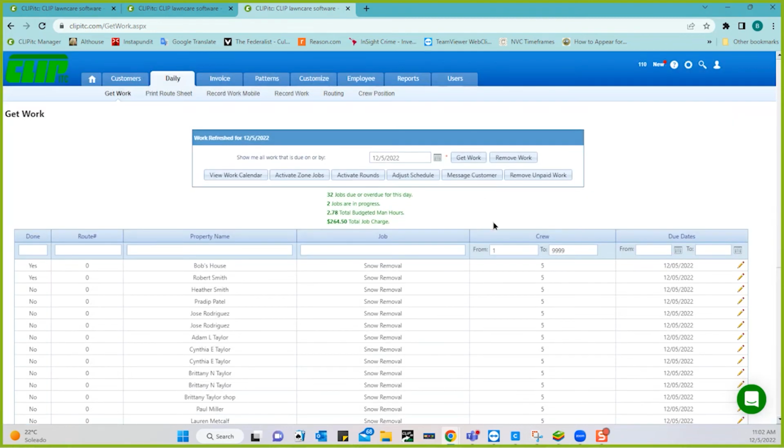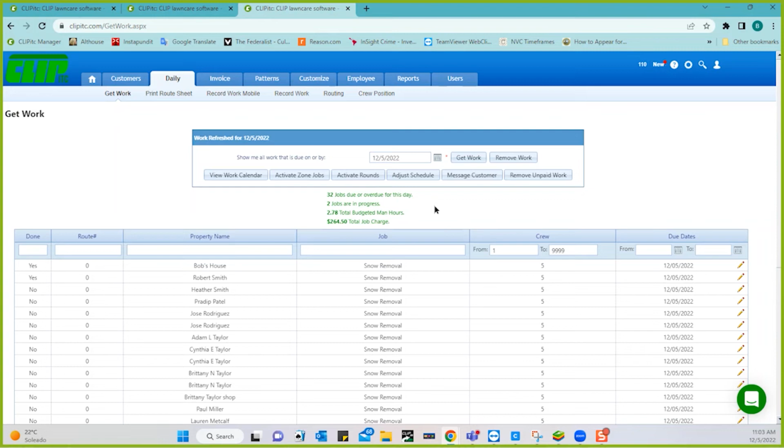The other way is to use the date-driven scheduling, but to do that, you would give it a next visit date, just like you would for mowing or other services. Then likewise, you would get work for that date, and the schedule will be set up for one day between jobs with every day of the week, every week of the month checked, and then the months when you do snow removal. Okay, so that's using the date method.